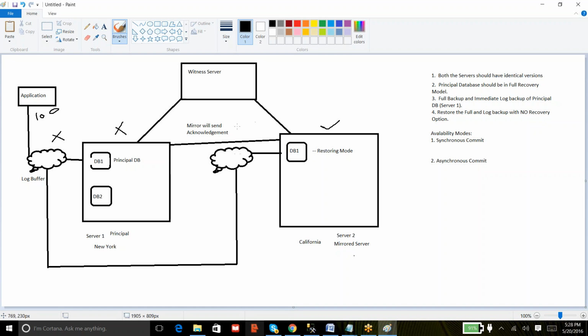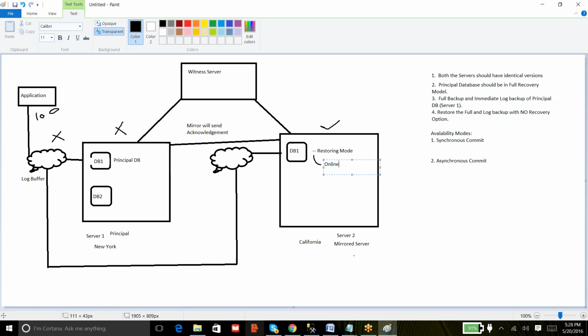So once the mirror server gets that information, the database state, which till now was in restoring mode, right, will be changed to online. When a failure happens, the roles will be changed. The restoring mode database will go online and it becomes the principal.